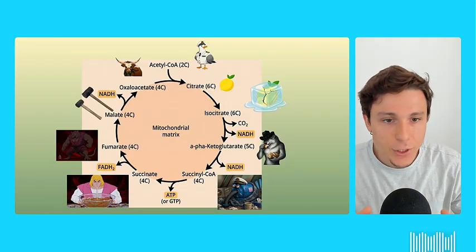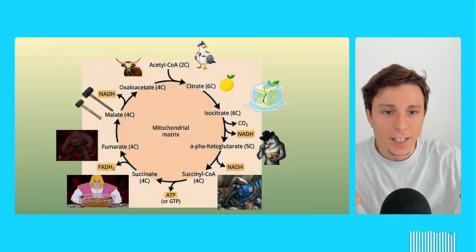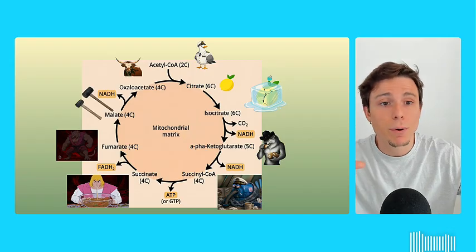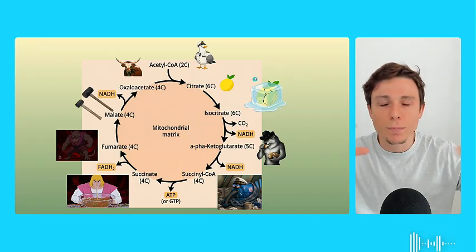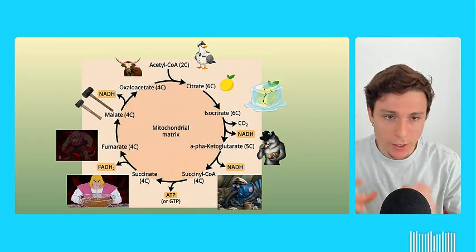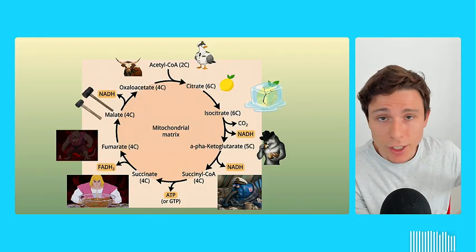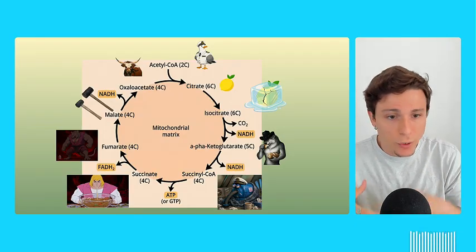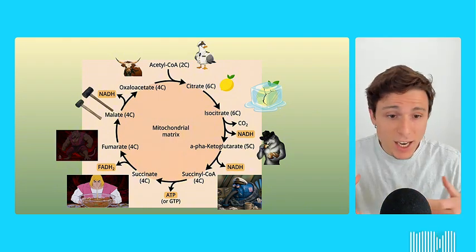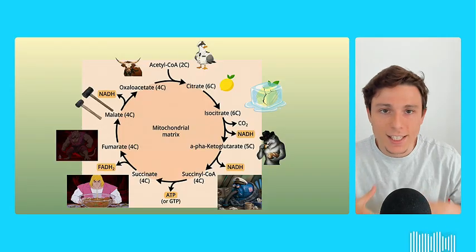So once this isocitrate is cracked, this lemon explodes, and you can see some fume coming out. That's for the CO2, and also some sparks coming out. So you imagine this fume with sparks at the same time. That's for the NADH. Standing right next to that explosion, we're going to have alpha ketoglutarate. He's completely ignoring what's going on. He's not interested. He's just eating his bread, super happy, and leaving breadcrumbs all over the floor while he's eating.